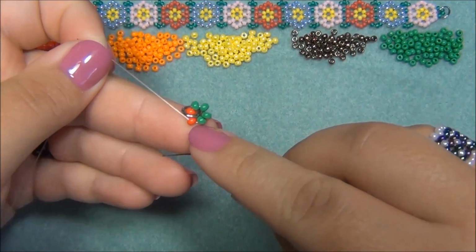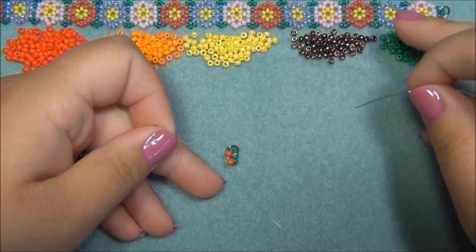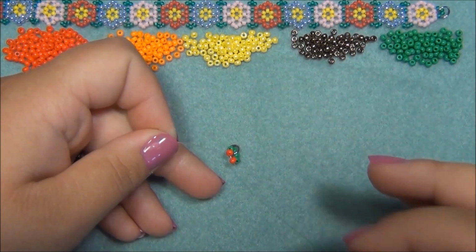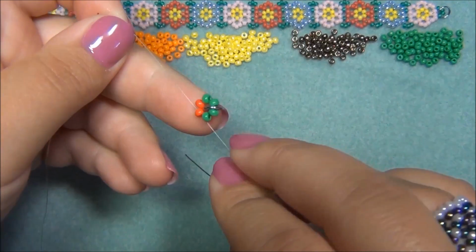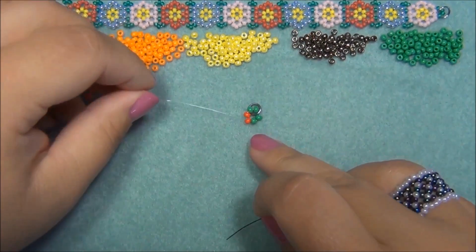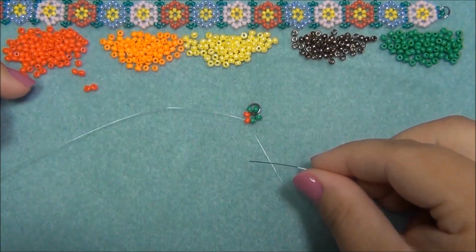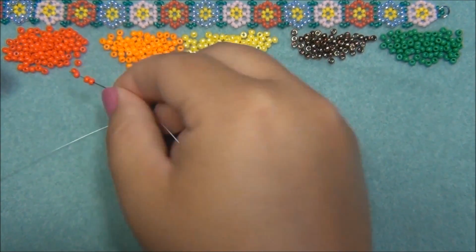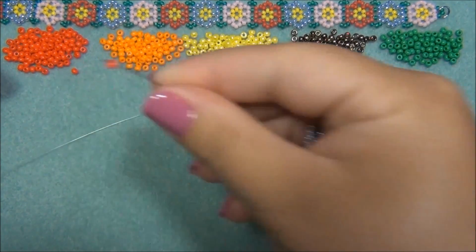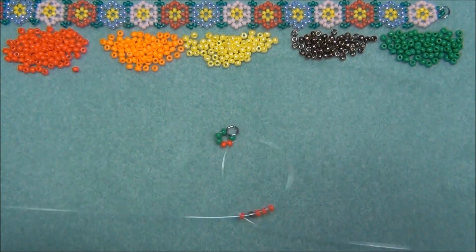is pick up some more beads, and what I need to explain to you is that if you study the pattern of this, you can see that there are circles connecting to each other, and there are circles of 6 seed beads, and the circles are sharing each other's seed beads. So right now I have 6 seed beads, and I'm crossing out of 1 here. So I have to pick up 5 more seed beads. So with my outer string here, I'm going to pick up 3 red, this gives me 4, 1 bronze, that gives me 5, and 1 red. Now I have a total of 6, and I'm going to cross through the red one that I just put on and bring this down.